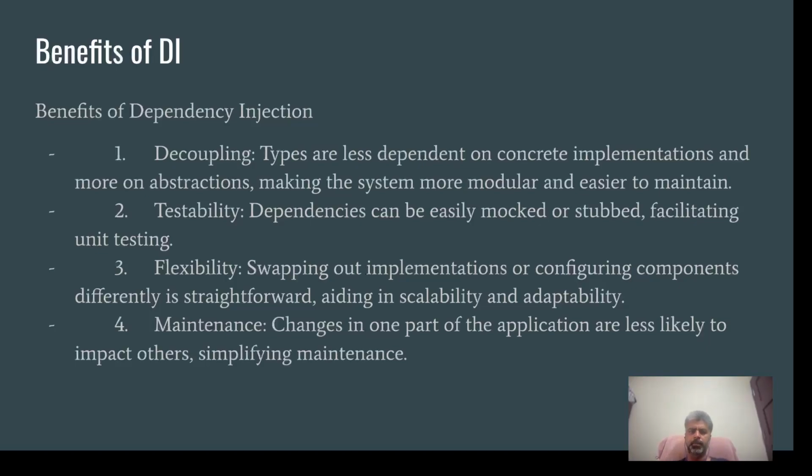What are the benefits of dependency injection? Basically decoupling. Decoupling means you are going to release the tight integration between components. It is going to decouple the dependencies. It is good for the system to be more modular, and it's pretty easy to maintain. Okay. Testability: testing frameworks require a lot of mocking, or stubs are very much required for testing frameworks. Dependency injection is a very famous pattern to write testable code.